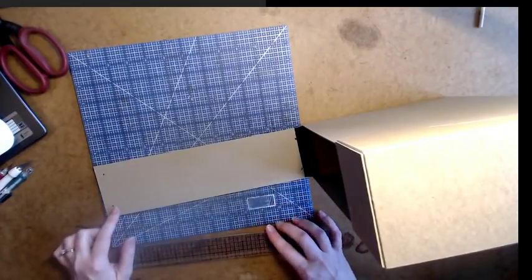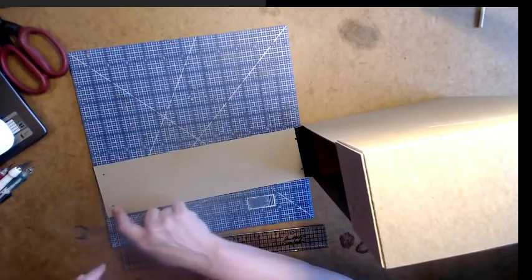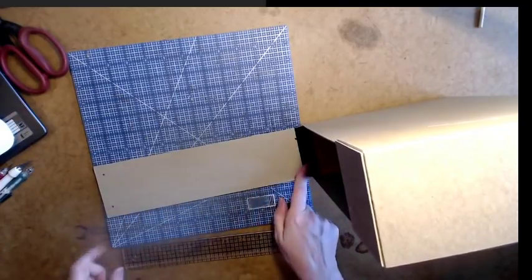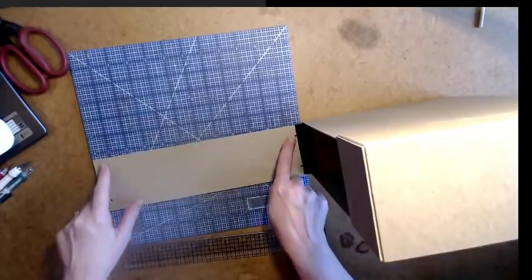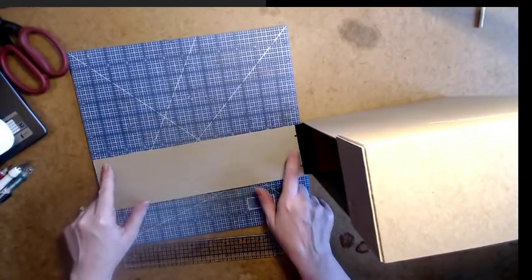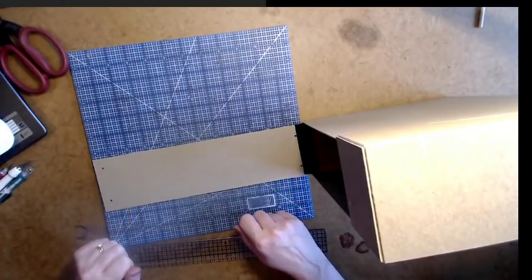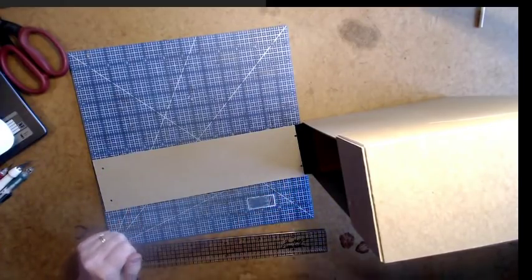They're between 3/8. This edge is at half an inch, and this edge is at 3/8 of an inch of this hole. So from the ends in, and they're over about a half an inch. You're going to do those at both the top and the bottom, and that's going to allow us to string some ribbon through there in order to tie this on.